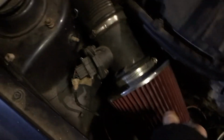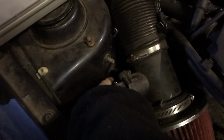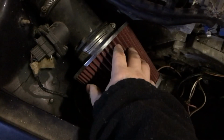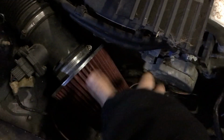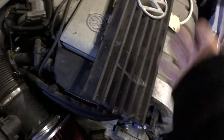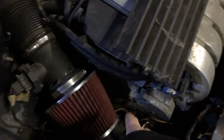Yeah, it dribbles all over the place. So these bolts here don't really do anything, so my plan is to make up a little bracket here, maybe come across here and just grab this, hold this on here, or maybe bring a bracket up from the bottom, or maybe even just find a better, longer intake, or even get the original one and modify it to make it fit, because I don't think it's really going to fit, because it's out of a Mark III VR6, so it's out of a Vento, I think, or a Mark III Jetta. So I'll have to do something to get the box, because I don't have an original box.